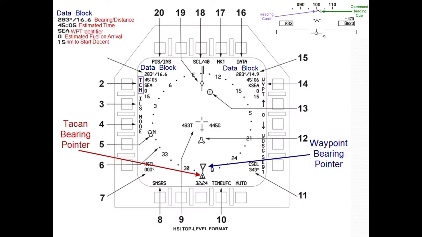Now we're going to take a look at the HSI display in the Superbug to help you comprehend what we just discussed and how it fits in with the HSI. There is a plane located in the center of the HSI which acts as a reference, and at the top of the HSI you will find your heading. You will see there are two bearing pointers — two triangles at the bottom. One bearing pointer is dedicated to the TACAN and one is dedicated to the waypoint. For navigation options, there's number two which is a TACAN station, or number 14 which is a waypoint.